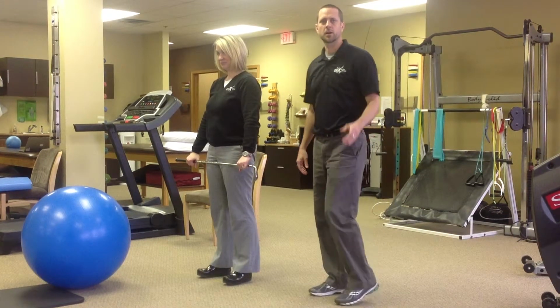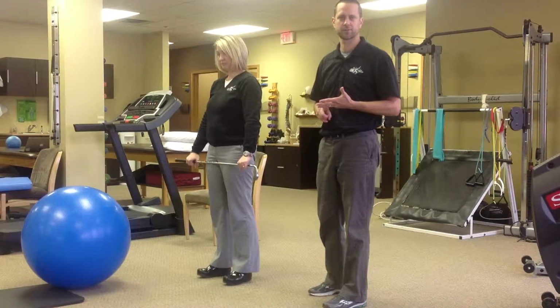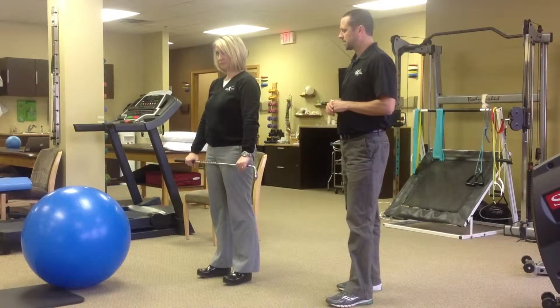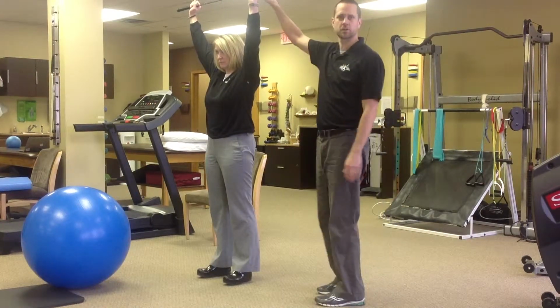All right, the next test we're going to do is an overhead deep squat. This is an easy way to look at someone's lat flexibility, shoulder mobility, thoracic mobility, kind of all in one test. So how we run them through this is you have the golfer put the club straight above their head, and then there's a few things we're looking for on this one now.